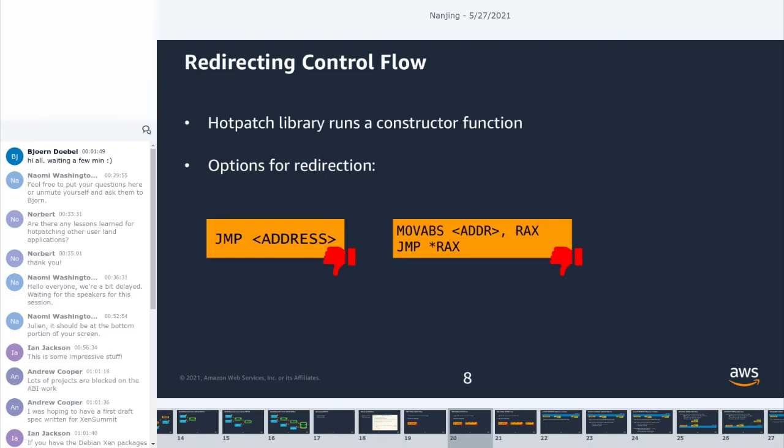Unfortunately, we cannot rely on all the functions that we ever want to hot patch to be compliant with calling conventions, because C has this nice thing called static functions, and static functions allow the compiler to do optimizations. One of the optimizations would be inlining functions, which is not necessarily a problem for hot patching, because that will just mean you have multiple modified functions based on a single modified inline function.